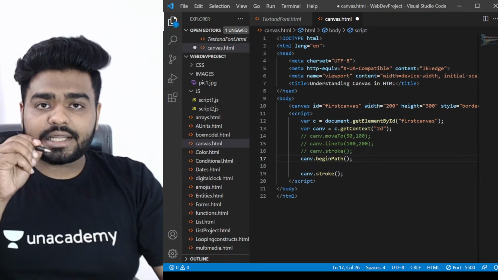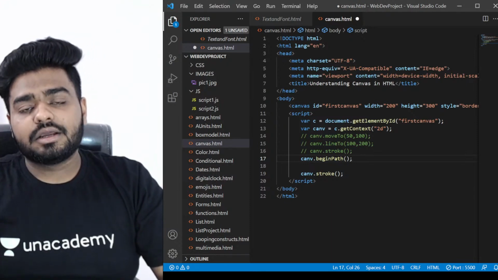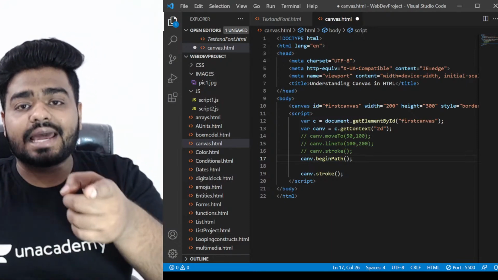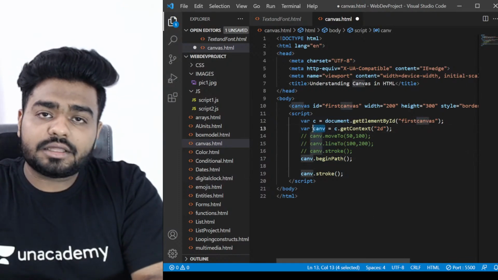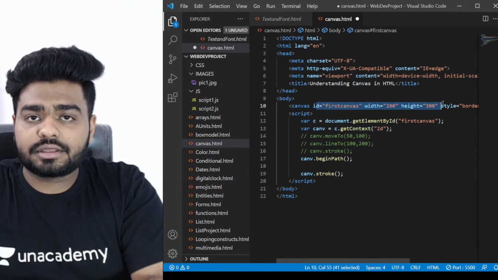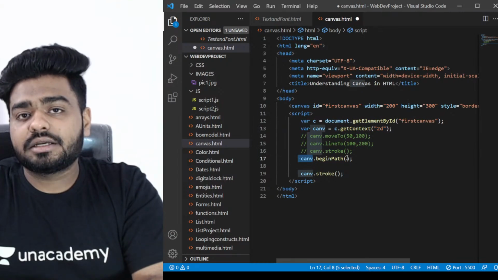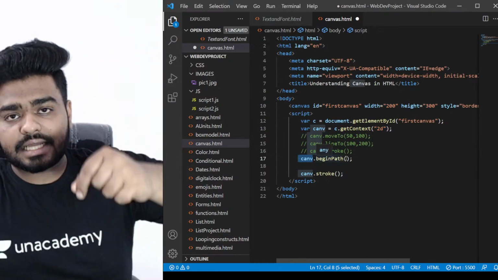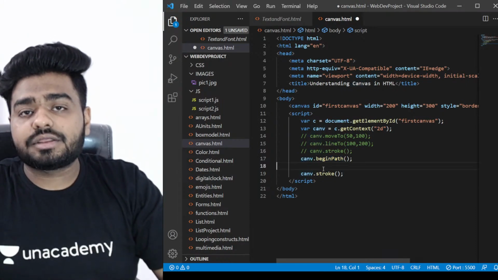So you take a point and you begin the path, and then it makes a circle. That's what I'm saying to this variable, which contains my 2D context of canvas. It is telling that in the canvas, you have to begin the path. That means keep your pencil in that canvas and start making the circle.